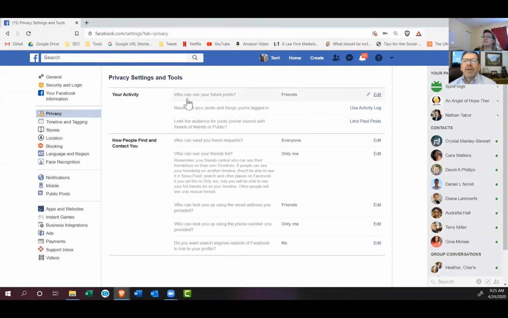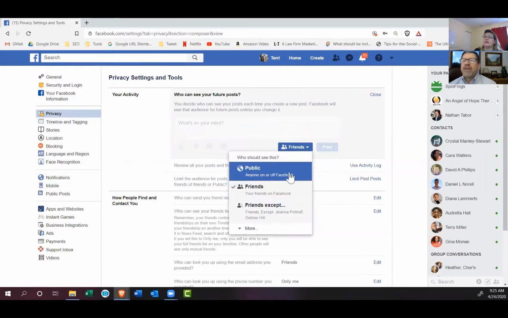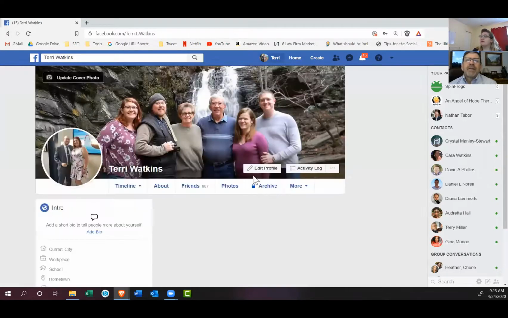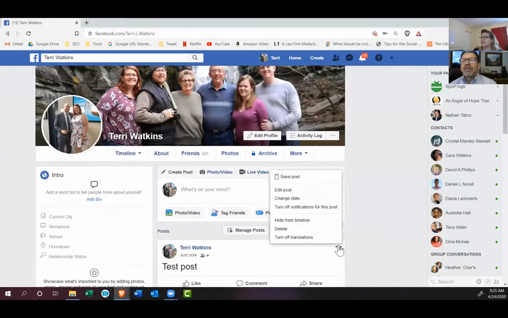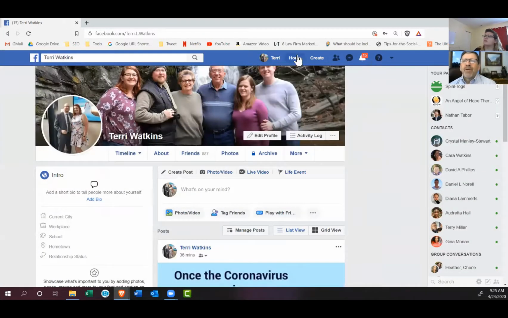Who can see your post? I have mine set to friends only all the time, and then you can open it up further as you wish. That makes sense for a default, because you don't want everybody to be able to see your posts all the time.